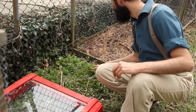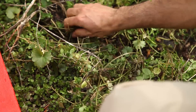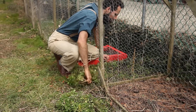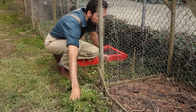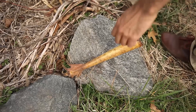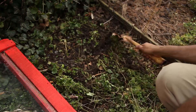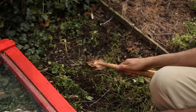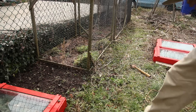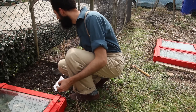I picked a spot with slightly less sun exposure, seeing that the sunnier spots didn't require protection from the cold as much, as they could bank in solar energy by warming up the soil during the day and releasing it by night. Using a glass cover in a more sun-exposed area at this point posed more of a risk of temperature soaring during the sunny days to the point of scorching what grew inside. This was early to mid-spring, and I knew that soon enough I would not need the help of these cold frames anymore. While there were still some chilly nights in the upper 30s and low 40s degrees Fahrenheit, many cold-tolerant plants could be started directly already.